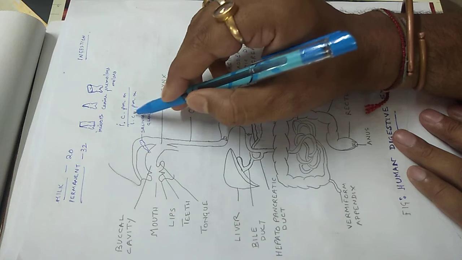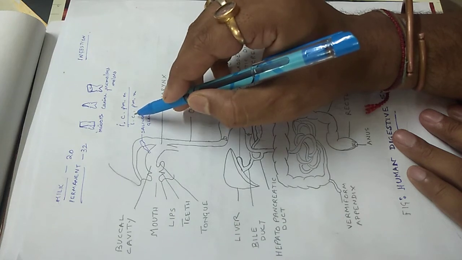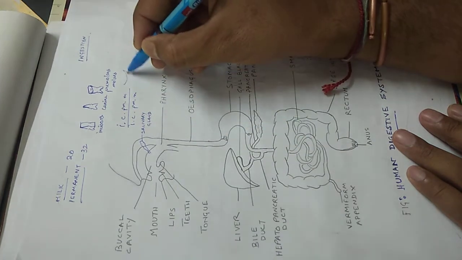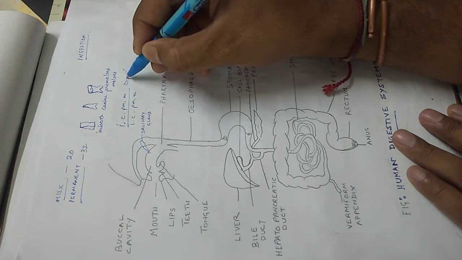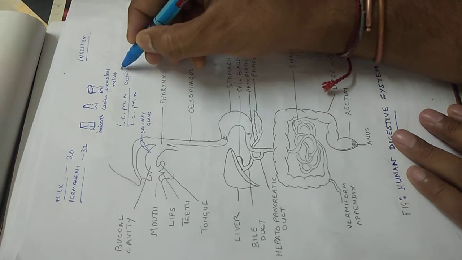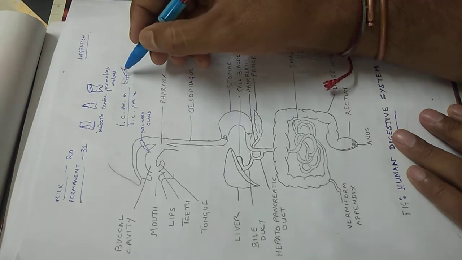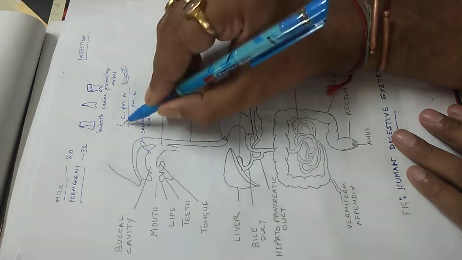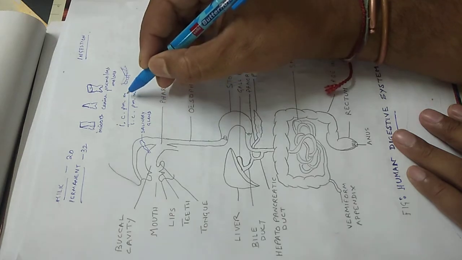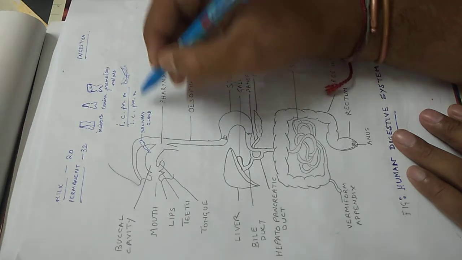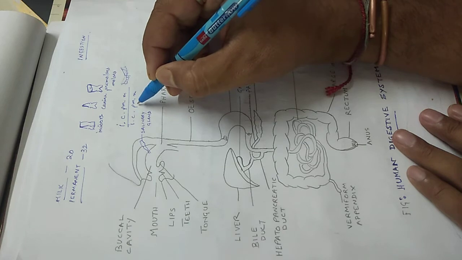Why have we written it twice? Because there is an upper jaw and a lower jaw. Now suppose this is the upper jaw. On this side, in one half, the number of teeth will be the same as in the other half. So only one half of one jaw is represented. Here also one half of the lower jaw.